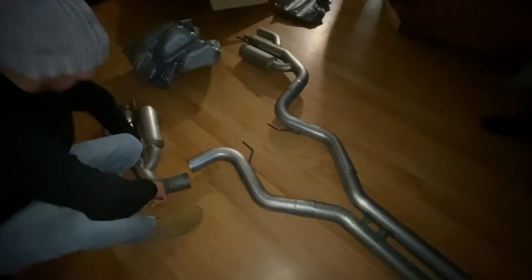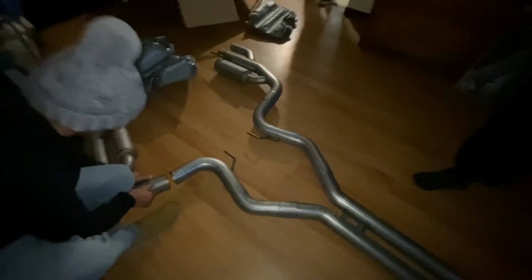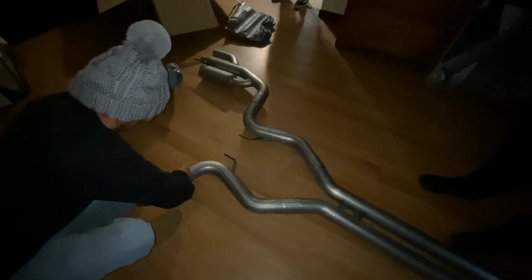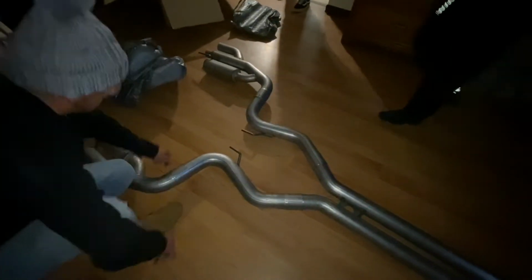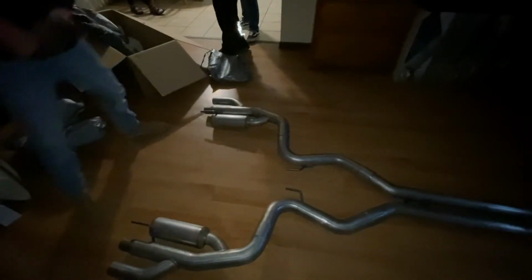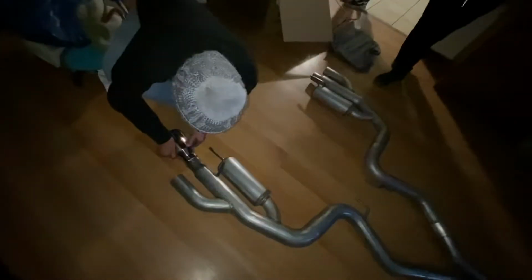So many turns, though. Oh, yeah, that's going to be a bitch. You don't think so? Now just hey, I'm the cameraman. You can't put me in that one. I'm just the cameraman. I do not take any responsibility of this, for how long they're taking.